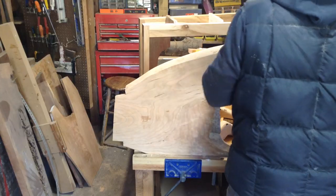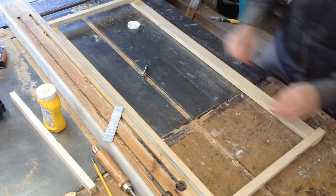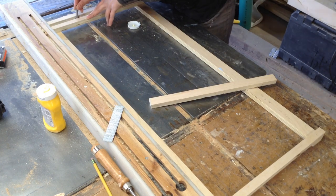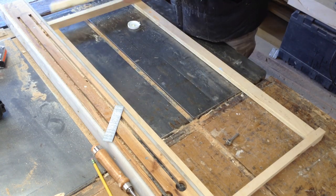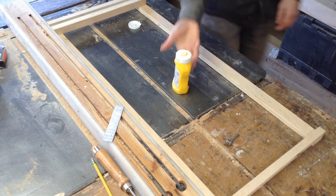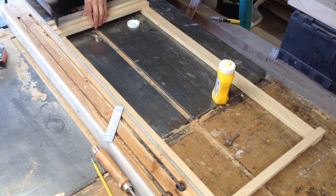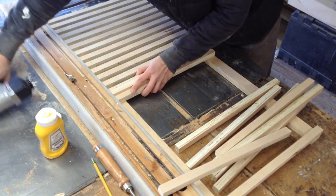I started final sanding now because this is almost ready for finish. The next part is making a jig that will allow me to make slots into my panels. I'm testing the spacing with the router bit — I didn't end up using that bit, but it worked out regardless. I have a spacer that's about five-eighths of an inch, and I'm using that spacer to space these slots. This is going to give me a look that people on the internet call a zipper table, which I would call it as well.